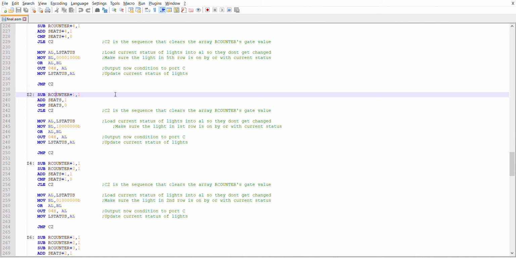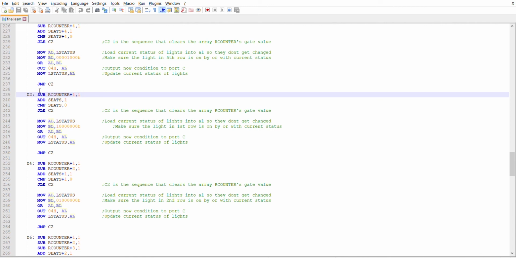So now by the time you walk to row 4, as soon as you trigger the row 1 counter, it'll increment by 1, and hence it'll make it 0. Same goes for row 2, row 3, and row 4. So by the time you reach the seat you were designated at the gate, so the gate knows where you have to sit, the array is actually now on all zeros. So suppose now someone gets up from row 3 and starts to leave after you sat down, this won't create a mess in the array, because the array has actually been reset to the point that everything else is now 0. This is why we sub r counter plus 1 to 1.